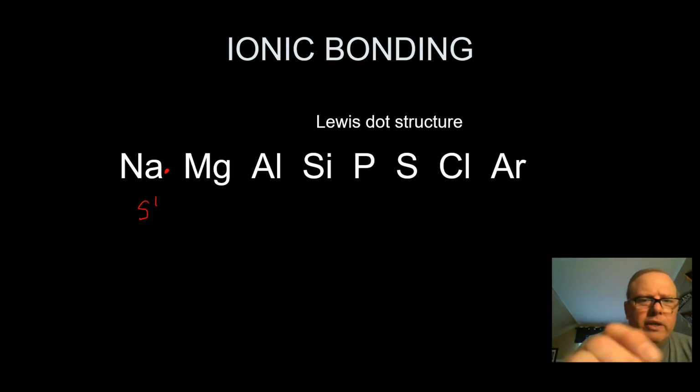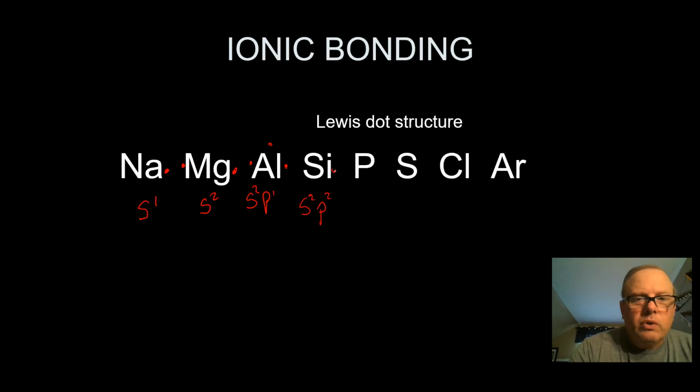All right, so magnesium here has two valence electrons. It's S2, so it would be 1, and then I'm going to put the other one over here, 2. Aluminum is S2P1, so it has 3 valence electrons, 1, 2, 3. Silicon has 4 because it's S2P2, so 1, 2, 3, and then 4. Phosphorus here is S2P3, it has 5. And we're definitely into the non-metals here. So I'm going to draw all 5 like that.